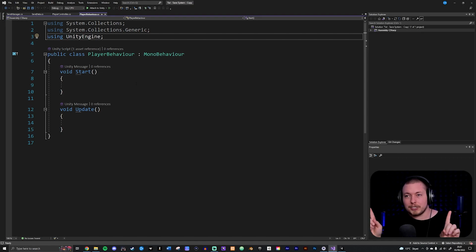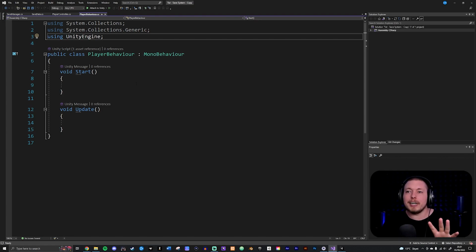And I should mention that this is the part where your game is most likely going to be very different from what I'm doing here. Because in my case here, I just want the player to be able to save using a button on the keyboard. But maybe you're creating a game where you have orbs floating around in the levels. And when you touch the orb as the player, then there's a script attached to the orb that allows you to do what we're going to do in this particular code here.